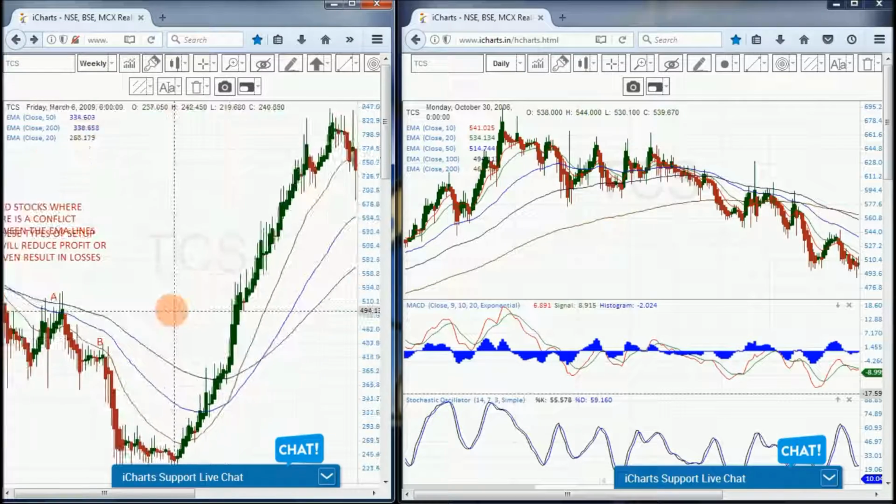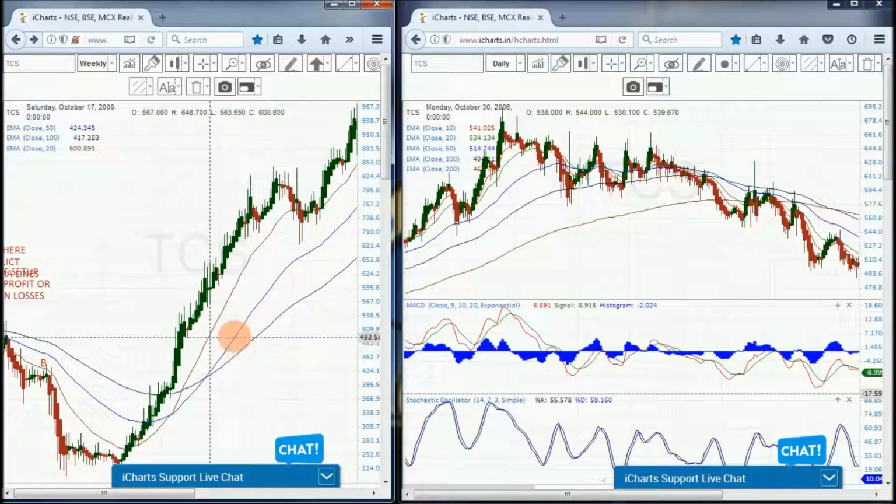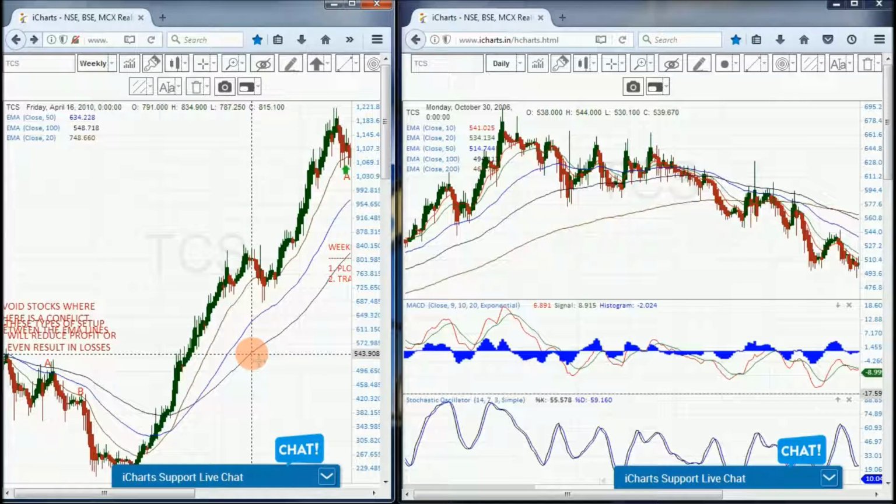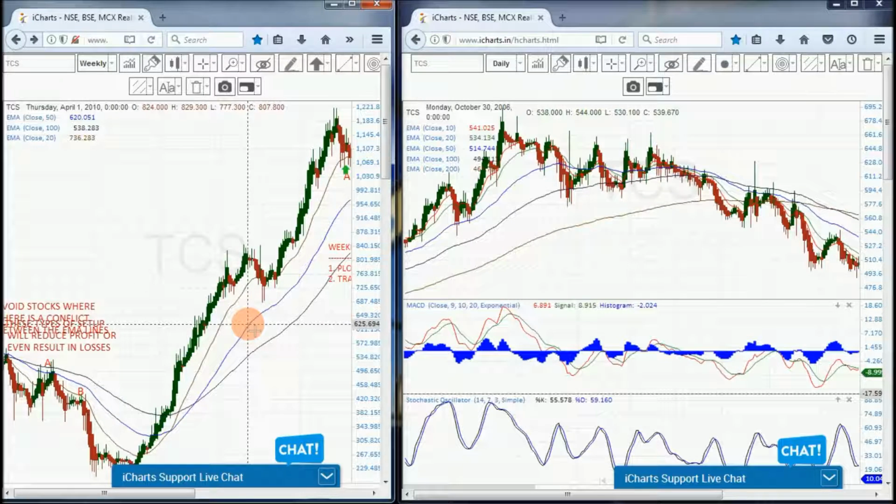And if you move back over here, this place is a well defined uptrend. Okay, so whenever this type of setup is present in front of you, it's safer to enter into positions and maintain your positions with your trail stop loss instead of setting a target for it. Okay, so let us take a few more examples to validate the strategy.